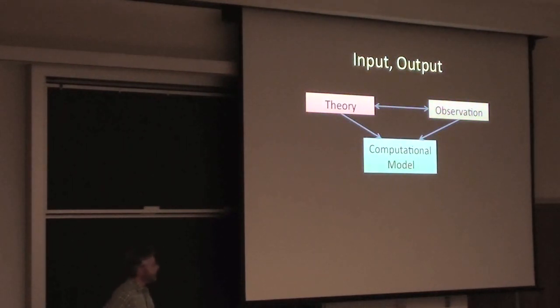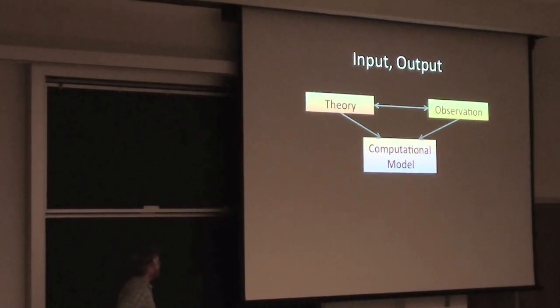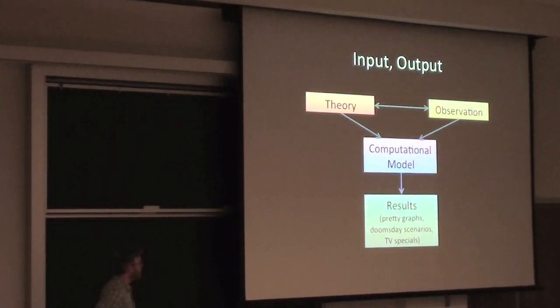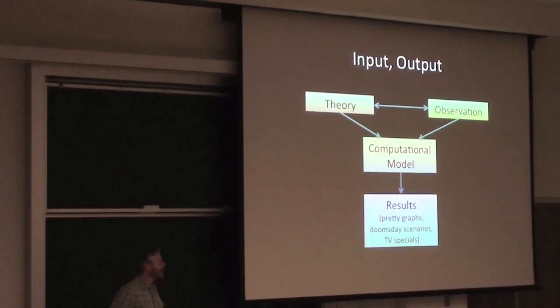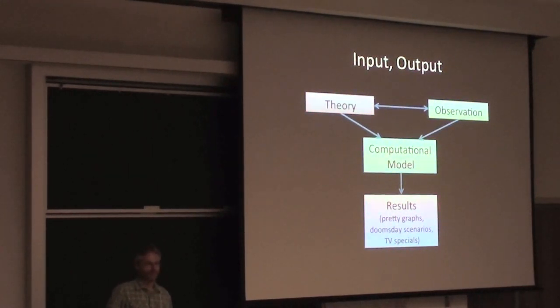And then another component there, which kind of completes the loop, is the computing and doing models to test theoretical predictions to some extent, and then predict perhaps other observations that one might want to make. And of course, since I spend most of my time doing modeling, I'm interested in the results of that modeling, and in particular pretty graphs. I'll show you lots of graphs later. I actually have gotten a lot of press about this kind of stuff because it's death and destruction, fiery death from above, all these sorts of things.